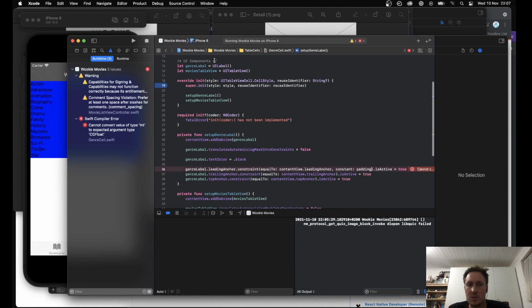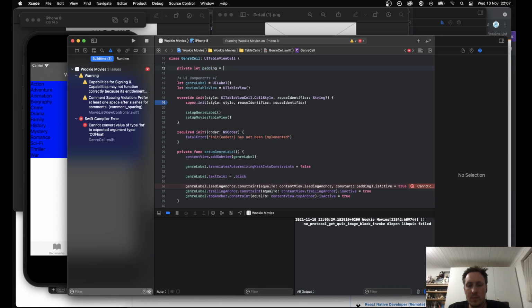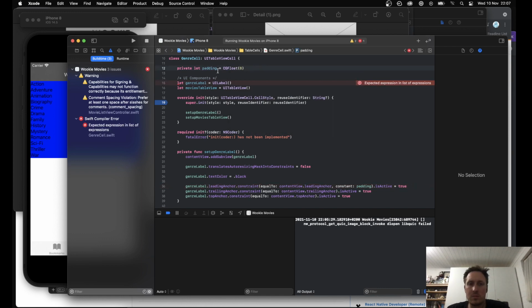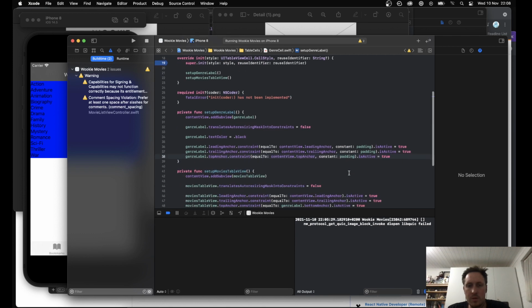That's not gonna work, is it? CGFloats, man. Why are they a thing? 8. So this should add a little bit of padding all around to look better.